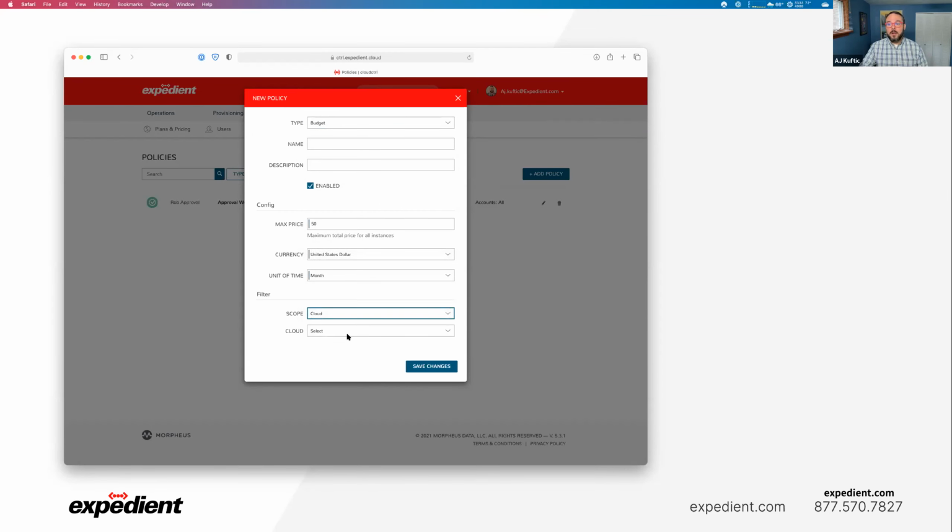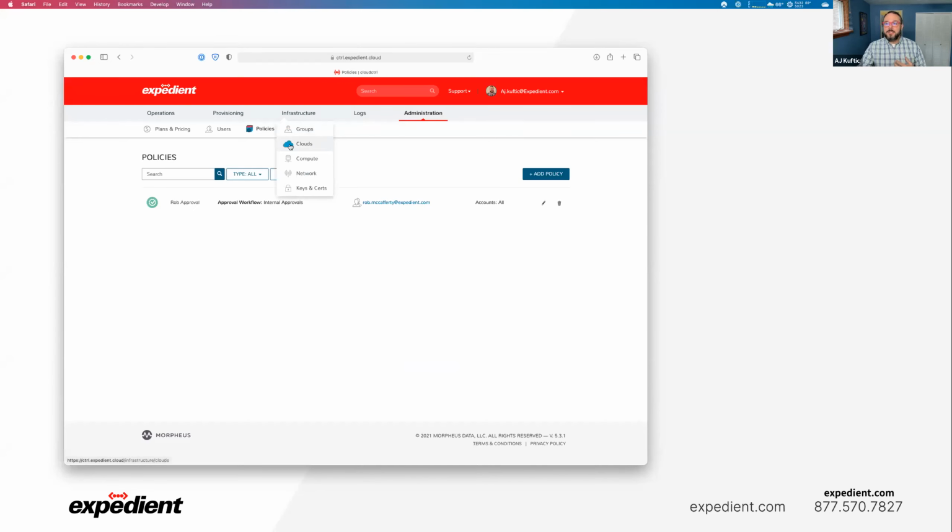You also have the ability to set up that budget, maybe not per user, but per cloud, right? And let's say I'm going to pick Google Cloud here. Maybe I only want to spend $750 a month inside of Google Cloud. I can set that budget, and then anything over that requires approval. And so if this is really a secondary cloud, or this is a special use cloud because we want to use Google's big data query, or BigQuery, their service, I can focus on just using that and not on anything else, and eliminate people using it as a primary cloud and expanding my cloud usage without expecting to.